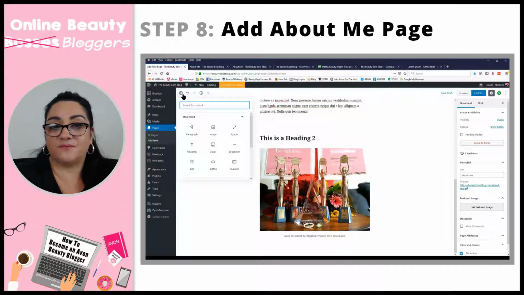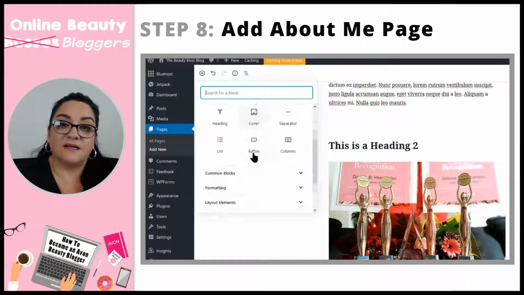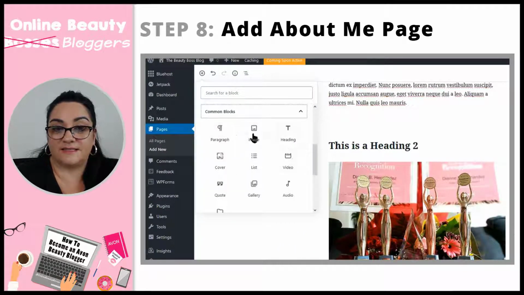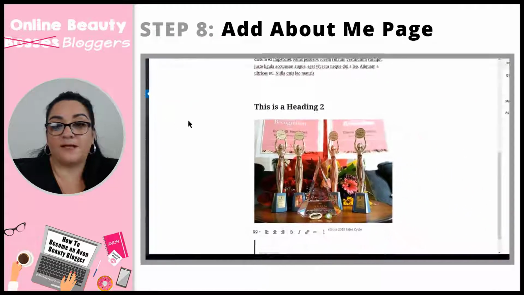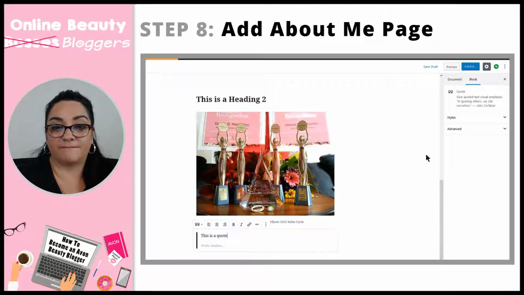And then let's continue. We're going to add another element here. I'll add a quote. Okay, so this is the quote. And then you can format it.